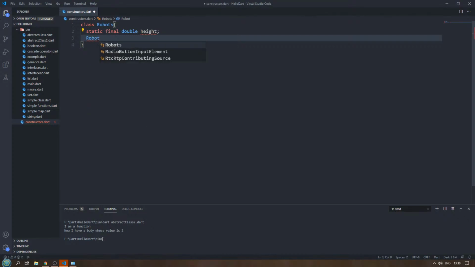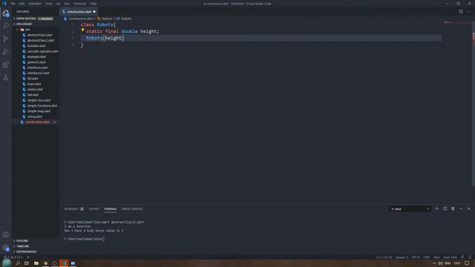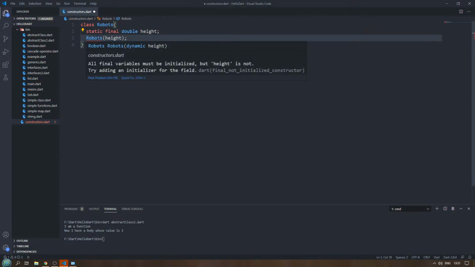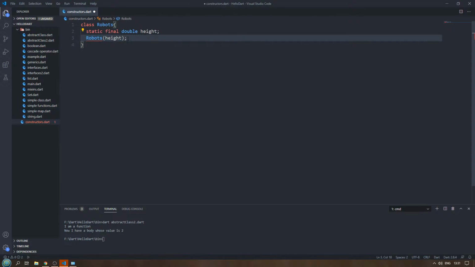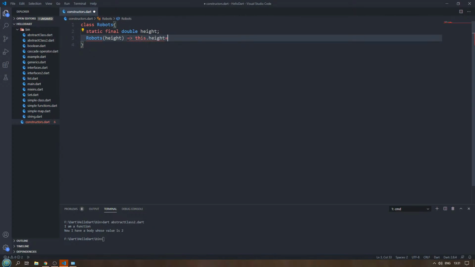So we're going to say Robots, and we pass in the height, and there is an error which says all final variables must be initialized, but height is not. So we need to initialize height. In that case, we say this.height equals height, semicolon.